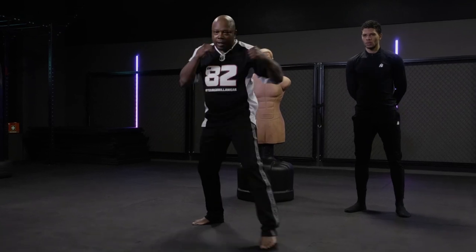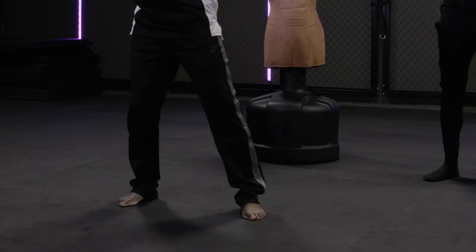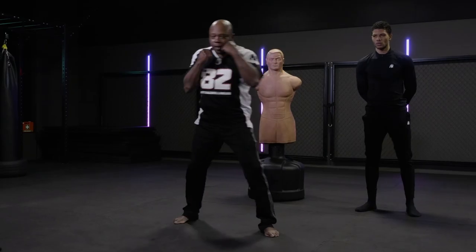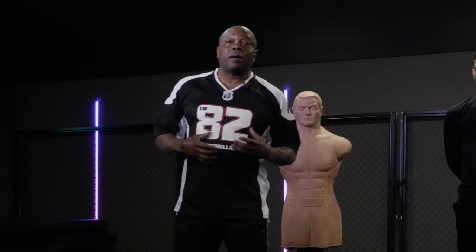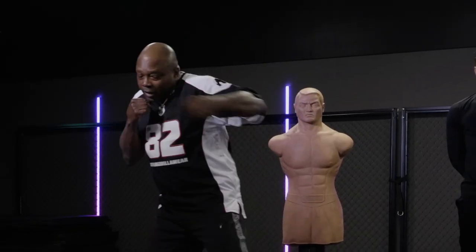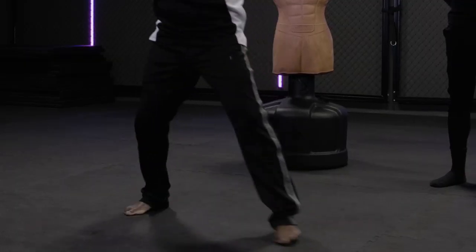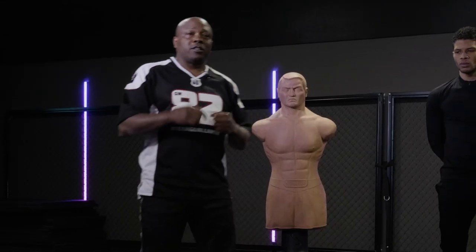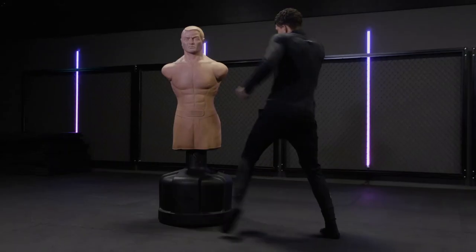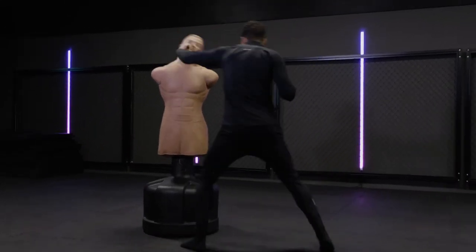Also the same with your right hook. Step in with your right foot and back to the chin. Right hook and back to the chin. So when I make left, right, support with your feet. Left, right, and come back. We're going to demonstrate it now on the door. And support. Step in.